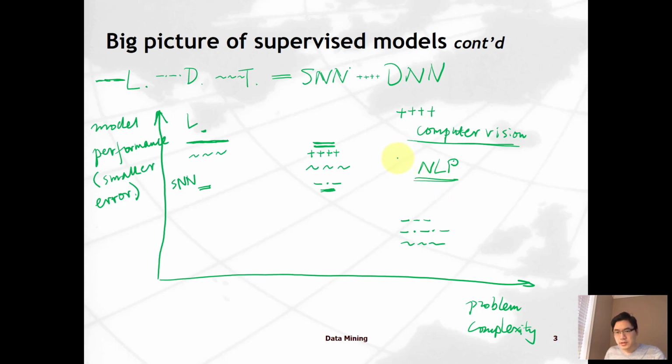And the reliability and capability of the shallow neural network model here will be uncertain. It's hard to say. Maybe in some cases it could do a better job, but in other cases it will not. So when I connect the dots here, the linear models will tend to decrease along the line here.